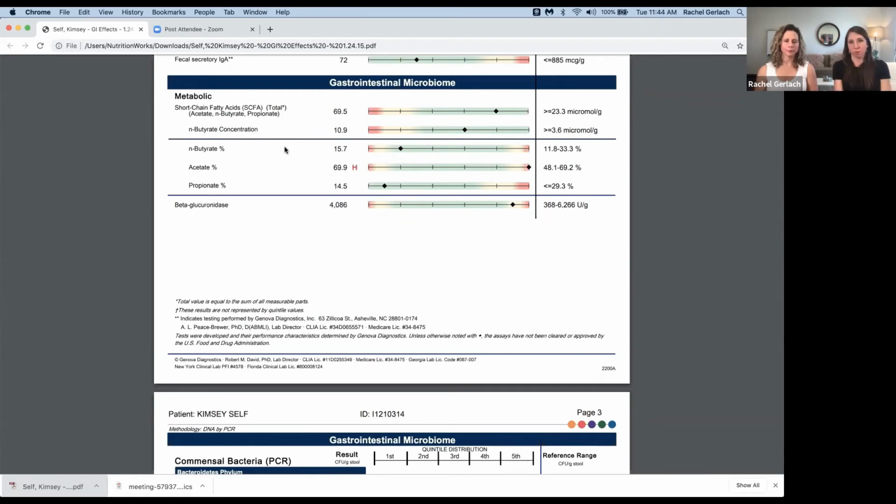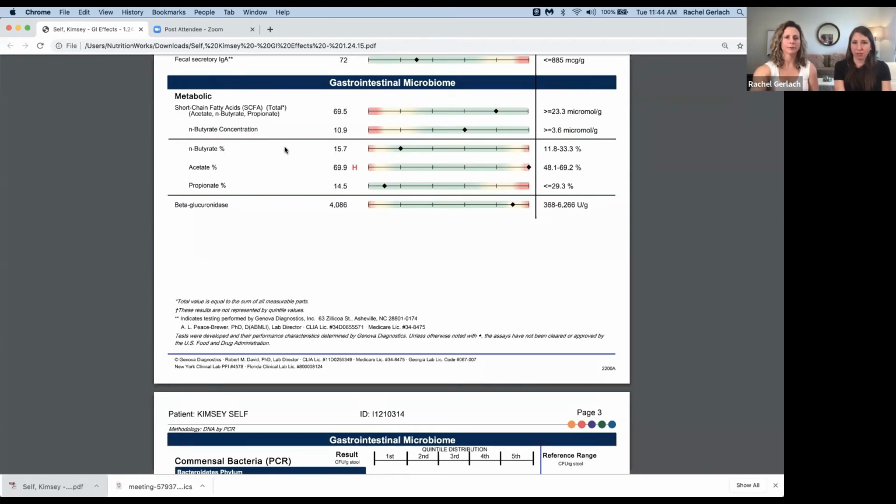Butyrate provides that fuel. So we want a robust amount of butyrate to support healthy cellular turnover, which means we have a healthy intestinal lining. Low butyrate contributes to not a healthy turnover, compromised intestinal lining, and we can deduce more than likely, since it's a product of bacterial fermentation, probably not enough good bugs, the bugs that are producing butyrate, which are our good important bacteria, and we'll see that in just a minute.